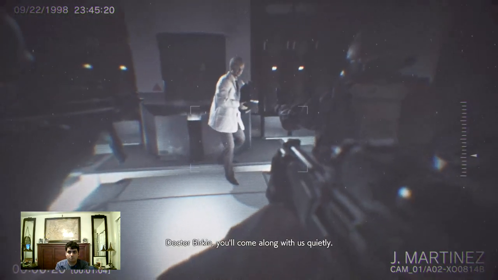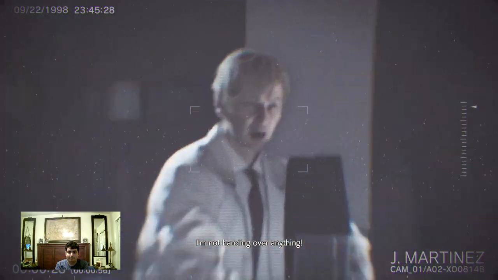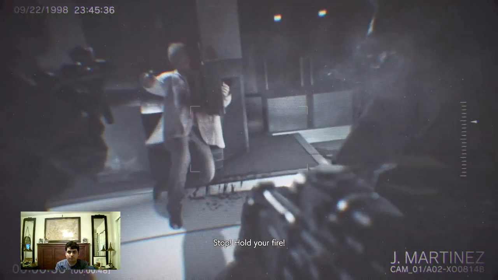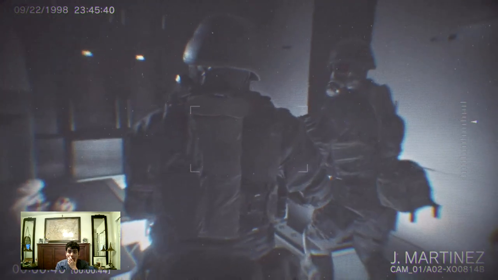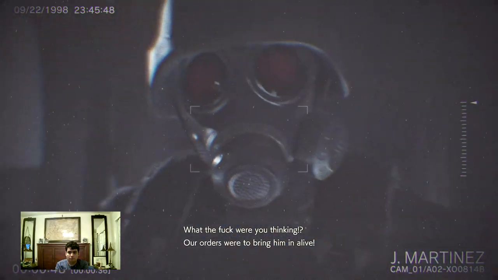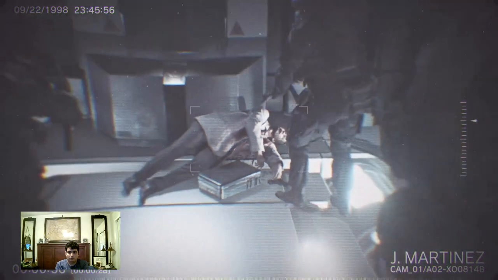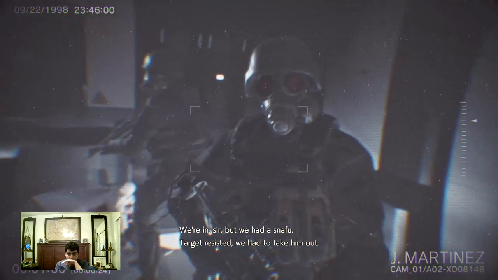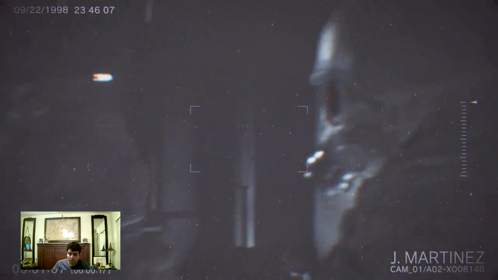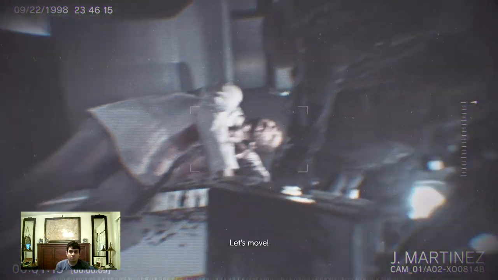Dr. Birkin. Come along with us, quietly. You think I didn't know you were coming? This is my life's work. I'm not handing over anything. We have our orders, Dr. Birkin. I'll ask you one more time. Stop! Hold your fire! What the fuck were you thinking? Our orders were to bring him in alive! We're in, sir. But we had a snafu. Target resisted. We had to take him out. That's correct, sir. Roger that. Just the samples, then. Let's move.